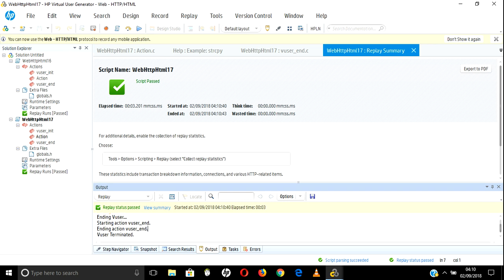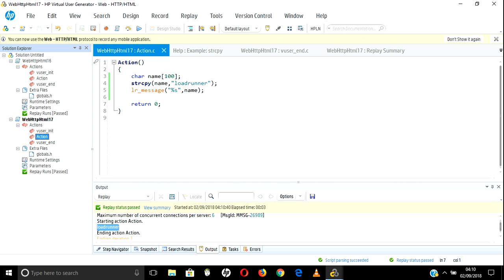Now if you see here, the Loadrunner value is displayed in the log. So now the Loadrunner value is stored in the name variable, and wherever you want in your script you can use it. You can even use lr_save_string, and use it as a Loadrunner parameter, name comma, again storing that value into the name parameter. Now the name value is stored in the name parameter. This value you can pass anywhere, like a normal correlation value or parameter. So this is one way of using a static value, directly storing it here.